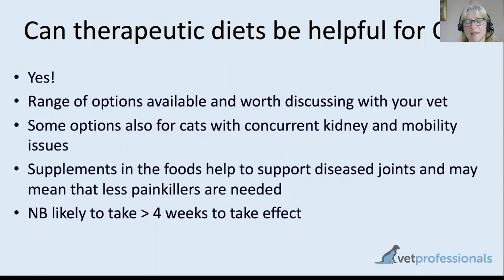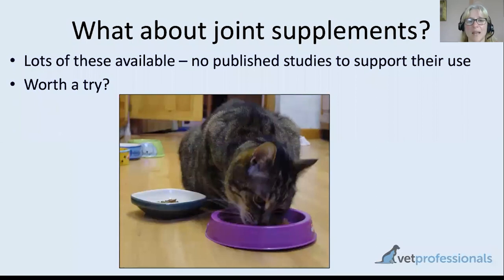There are also supplements you can give separately — similar to the diets in terms of the compounds used. A key thing with all of these is that it can take a few weeks to see the benefits, so if your cat likes the food — always the first step with any diet change — try to keep with it for four to six weeks before deciding it's not working. Joint supplements such as glucosamine and chondroitin are available for cats, dogs, and people. There is some data in people and dogs that these can be helpful and reduce the amount of painkiller needed, but we don't yet have good studies in cats. There's certainly no harm in trying them, though acceptance long-term can be a challenge.